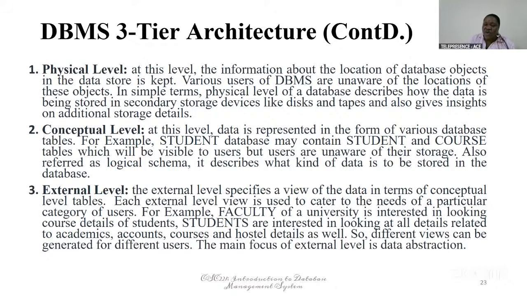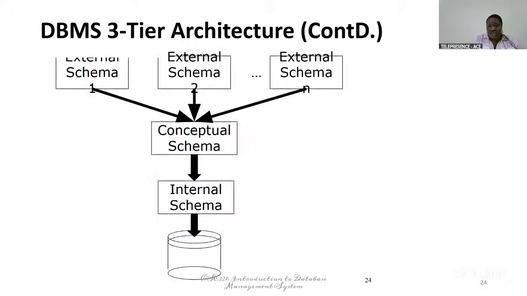So we have an example of student, that is a table, and student does what? They offer courses. So all of that we have in the conceptual, that is, it's like logical level. Then we have the external level. This one specifies the view of data in terms of conceptual level tables. So all of these, and we can use practical things happening around us as a student that offers some courses under a particular department, which is a subdivision of the faculty, and as well being a student of OAU. So all of that, we can take our time and go through it.